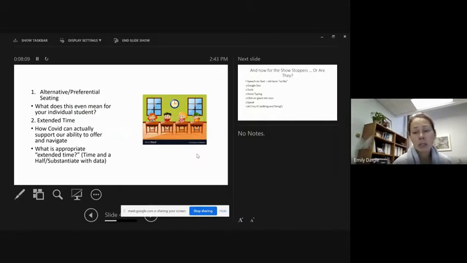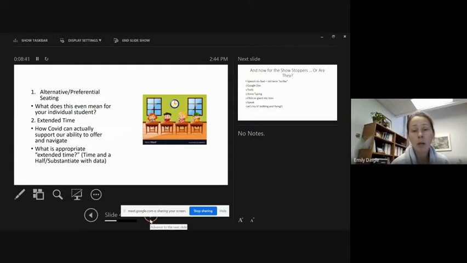And then I always say in meetings, time and a half is a really good benchmark for extended time. If you're finding open-ended accommodations, ask the case manager or the guidance counselor and see if you can get it quantified. An open deadline usually isn't very good for anybody. For our kiddos who procrastinate, they just kind of let everything build up to the end of the quarter, and that's a mess for everybody and certainly not helpful to the child. And for our perfectionists, they tend to not turn it in because they want to keep working on it. So time and a half is a really great rule of thumb.